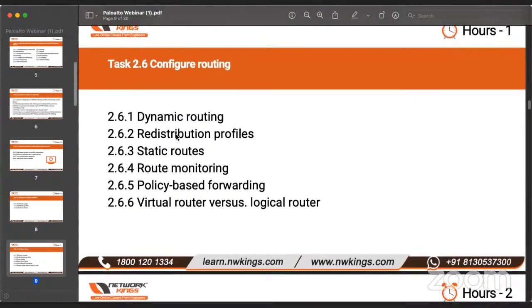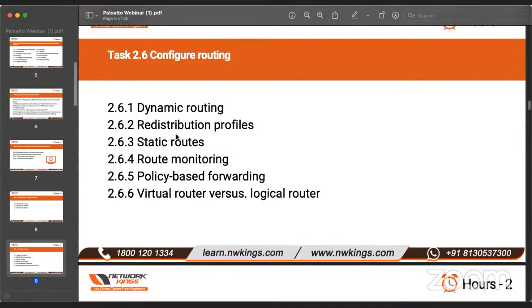Okay, then we have to talk about routing, right? From a routing aspect, we'll be playing around with static routes quite often. For this particular session, we'll be setting up a BGP lab scenario with two different locations, and how do we create BGP neighborships and redistribute routes between eBGP neighborships, right? That is what we are going to demonstrate here, and we'll also talk about PBF, which is a very critical or important feature that Palo Alto is offering to route the traffic.